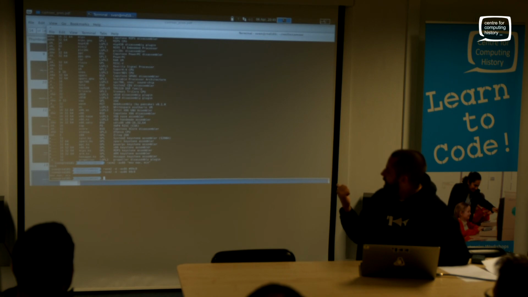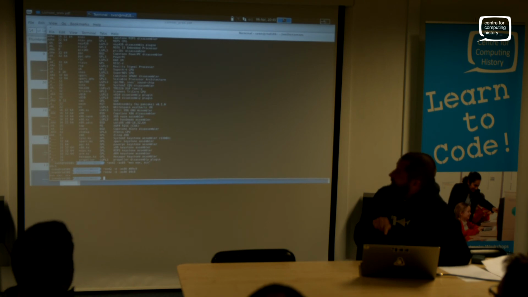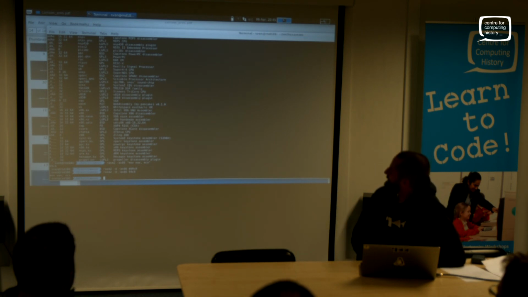Most of the work I do is in the assembler disassemblers. I did the full rewrite of the x86 one, and I'm just reworking some of the ARM stuff, which is getting so popular thanks to the Internet of Things. Everyone's going, ARM this, ARM that, and I go, no, it's hideous. Too many arguments. But anyway.